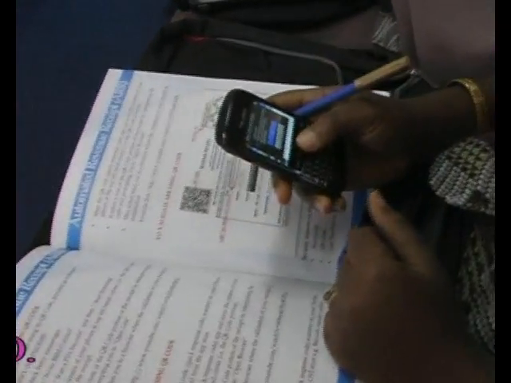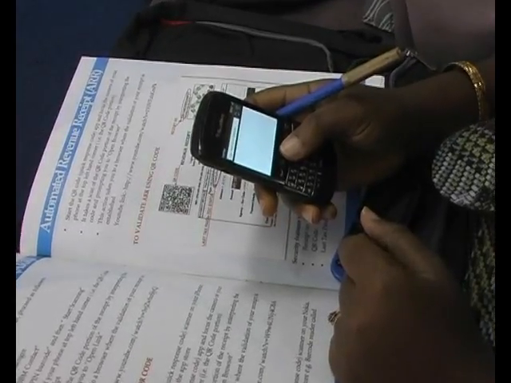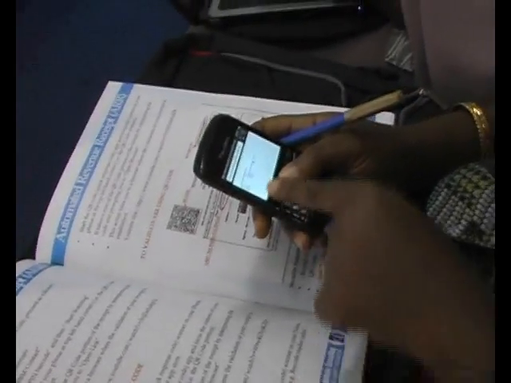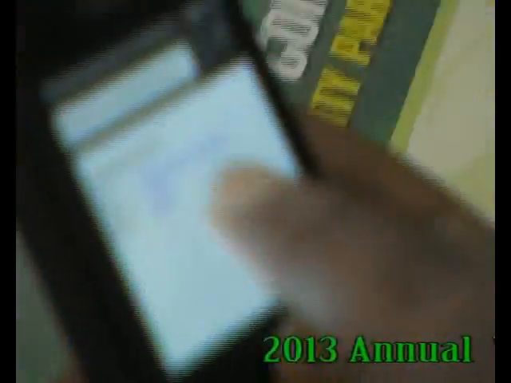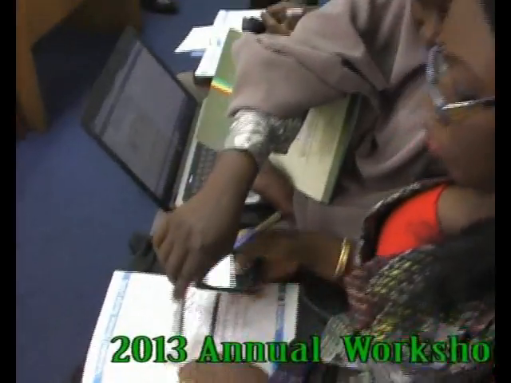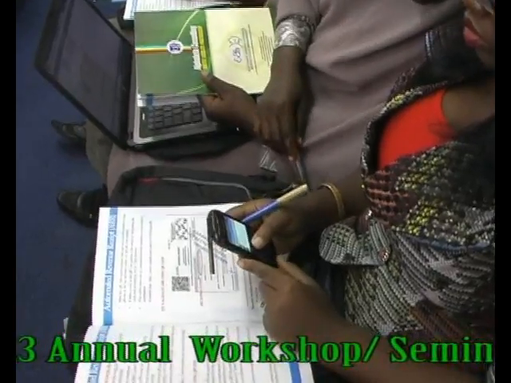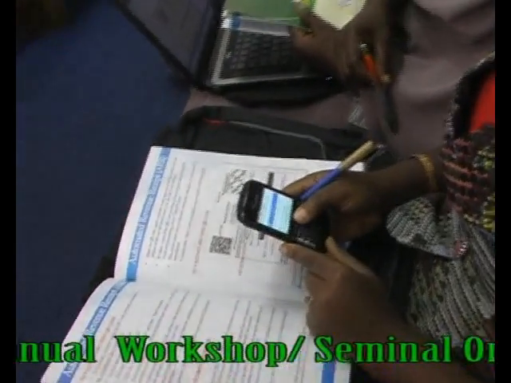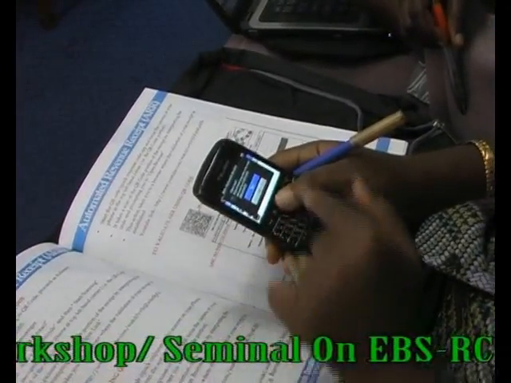So this shows that it's valid. It shows that this is valid and it gives us the link to open. Hello, can we continue? Do we get it?